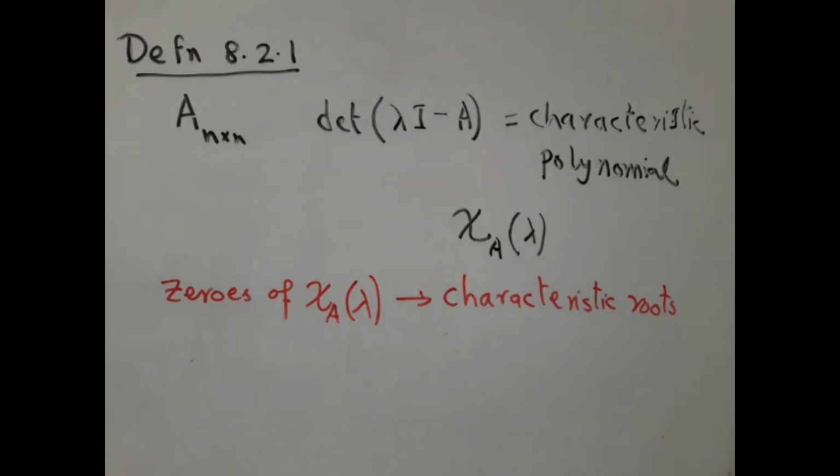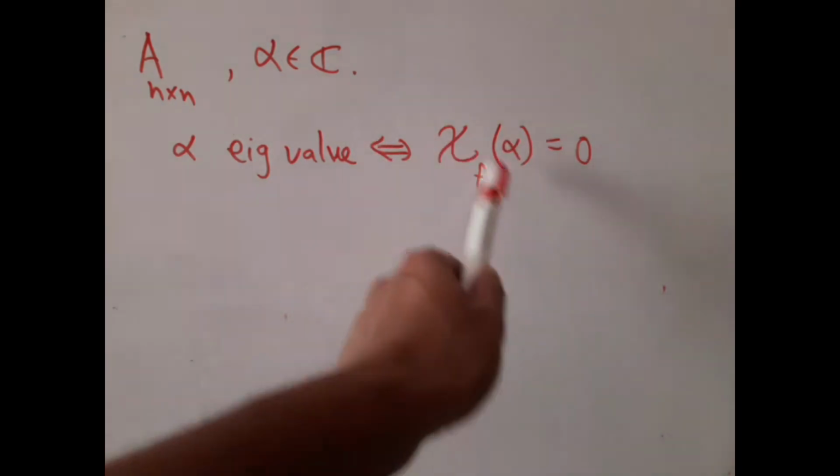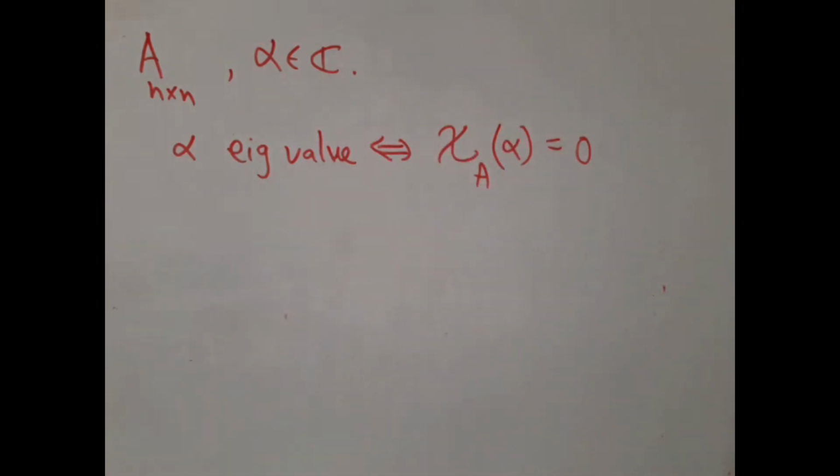Now the book continues with lots of properties about characteristic polynomials, some of them moderately useful, some of them just not at all useful, postponing the main argument. So I shall skip those unnecessary or less important results for the time being and directly skip to Theorem 8.3.2. And it says that if A is any matrix and alpha is any complex number, then alpha is an eigenvalue of A if and only if alpha is a root of the characteristic polynomial.